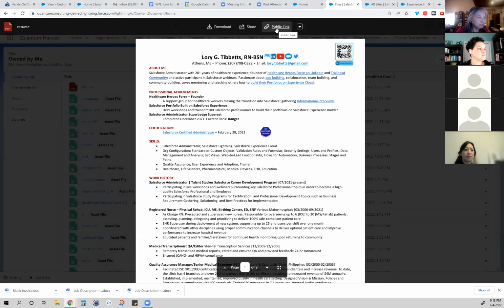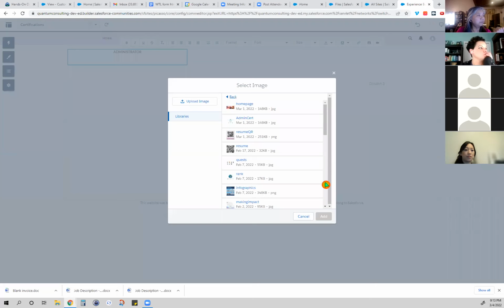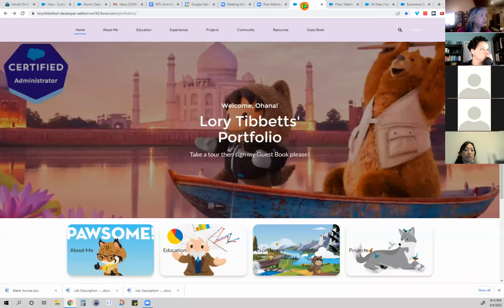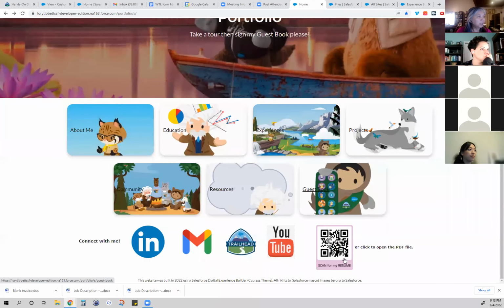And then this public link here, as you know, on my live version. So this is the live version. This QR code, I created the QR code using that public link.